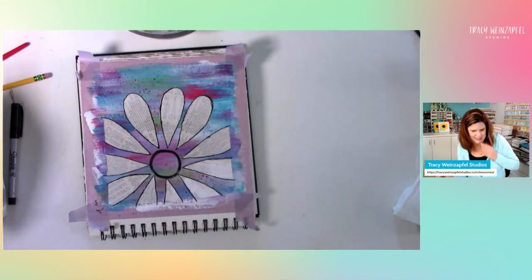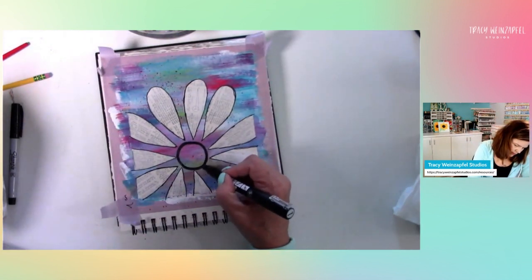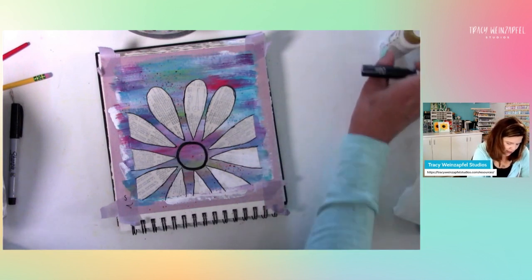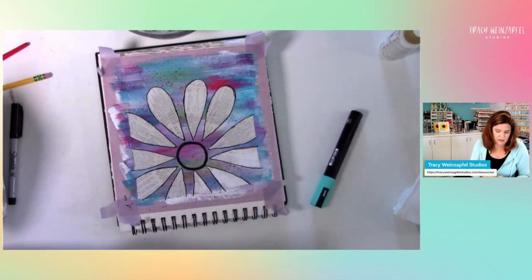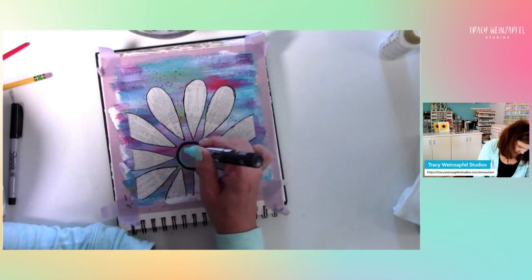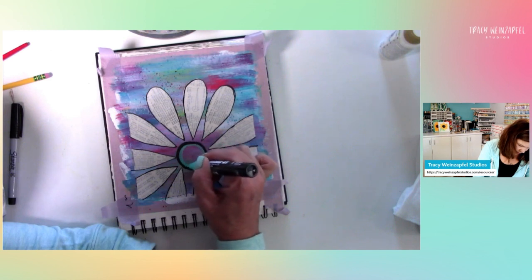What do you think? She's pretty. Now, that is going to be some sort of metal. I actually have a teal. I don't think I've ever used it. Oh, yeah, maybe I have. Okay, I'm going to see if I can go around the inside of this. You could do it with paint. I just happen to have a paint marker here. I'm going to go around the inside and get myself a little middle.